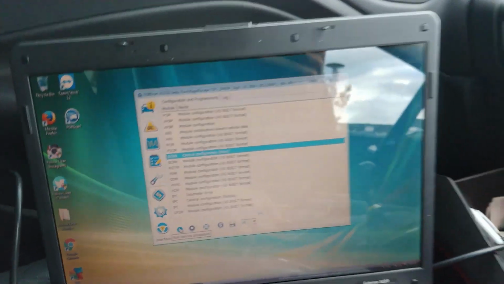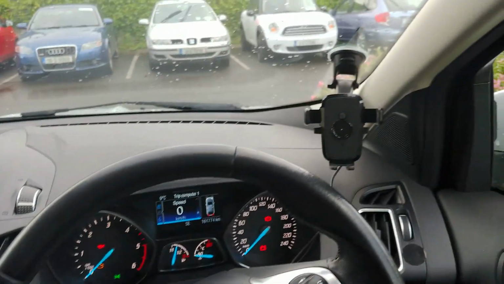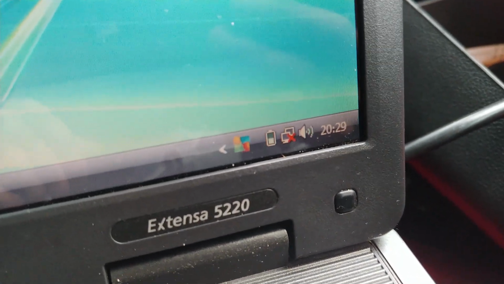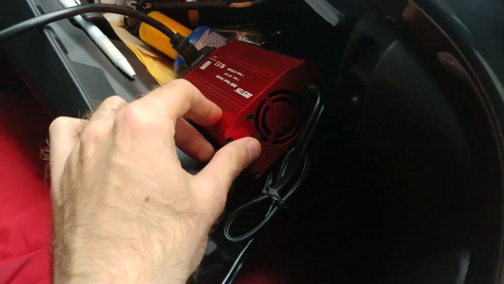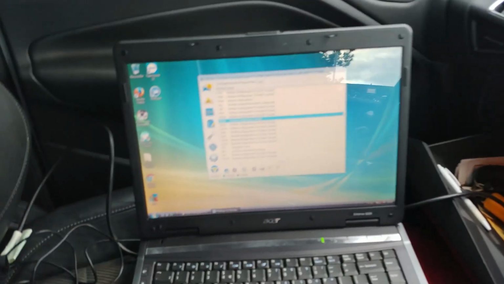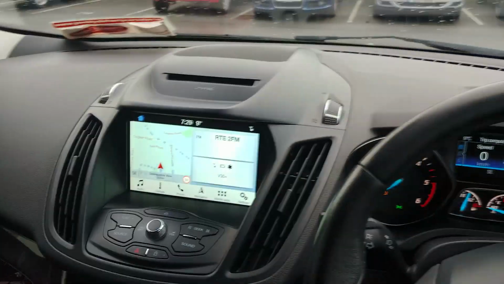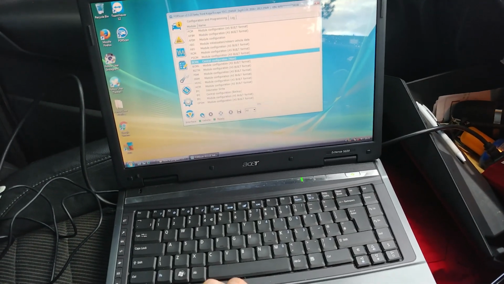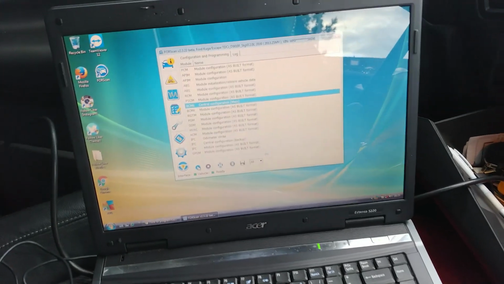You need to make sure you have good battery life in your vehicle and good battery life on your laptop. In this case, you can see here I'm quite low on battery, so what I have here is a converter. I'm just going to tick that on, and that just powers up my laptop so I can get a bit more power. If your car dies during this, or your laptop dies during this, you're going to have a car which will probably be dead. So this is not kid stuff right here. You have to be super careful.